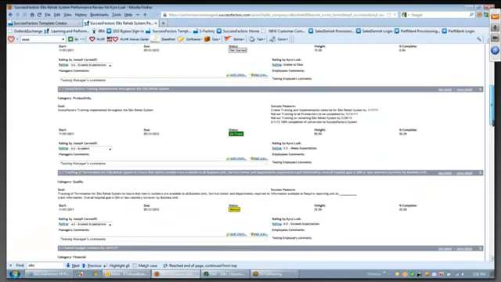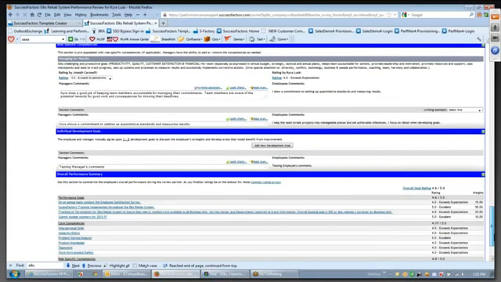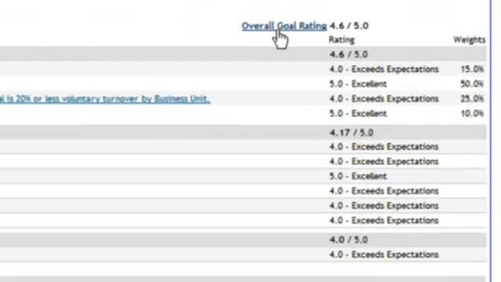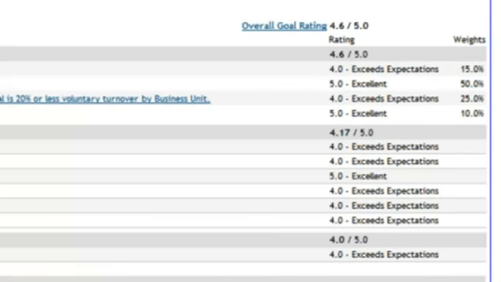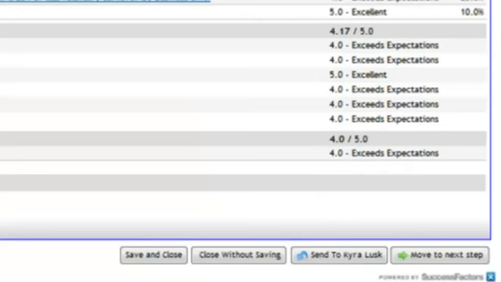I also want to point out for you guys, for this particular configuration, you put 100% of weight on goals. So you'll notice that even though you have competencies and you have a calculated rating for the competency sections, what's giving you your calculated rating is just for the goals, and that was a configuration decision that we made. So you'll notice where we have 4.6 out of 5, that's actually the overall goal rating, and that's why this is labeled overall goal rating instead of overall calculated rating for everything. So in other words, it could have been for competencies. You could weight individual sections different ways, but for your configuration, we've got 100% weight for the scoring on the goals.